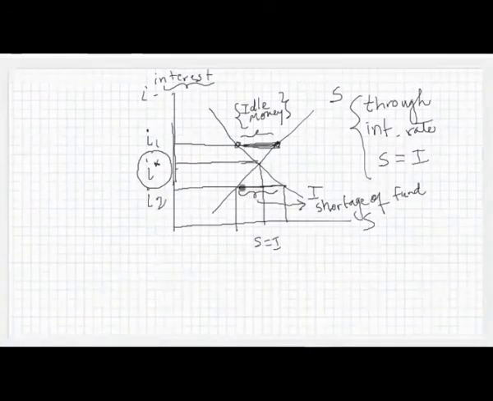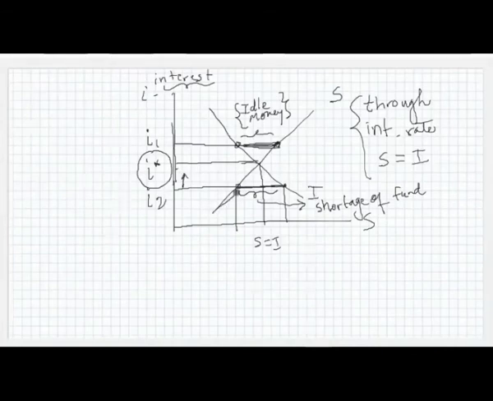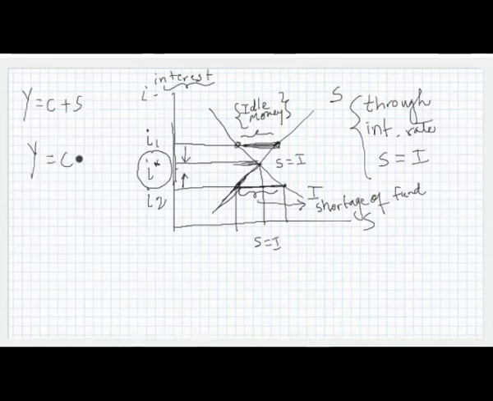What the banks do, they realize there are people who are interested to invest, so they raise the interest rate. If they raise the interest rate, savings starts going up, and eventually they reach an equilibrium. So the very simple macroeconomics is like microeconomics: through interest rate, we fix the equilibrium where savings must be equal to investment. And that's what we realize in macroeconomy, Y equals C plus S and Y equals C plus I. Together, we conclude that S must be equal to I, and it comes through the interest rate. So it is the interest rate that manages the macroeconomy.